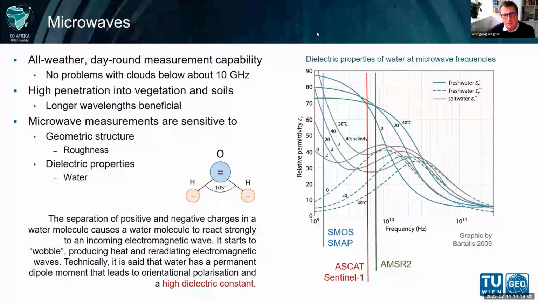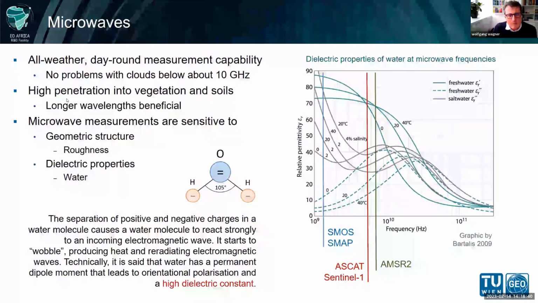So what are some generic properties of microwave measurements? One big advantage of those systems I just presented to you is that they operate under all weather conditions, day and night. You also don't have any problems with clouds. So whenever there's a measurement taken by the satellite, you can use the data for your application. A very big advantage compared to optical systems, where cloud coverage obviously hinders the acquisition of the images. Obviously, if you have a flood situation, not being dependent on cloud coverage is a good thing.